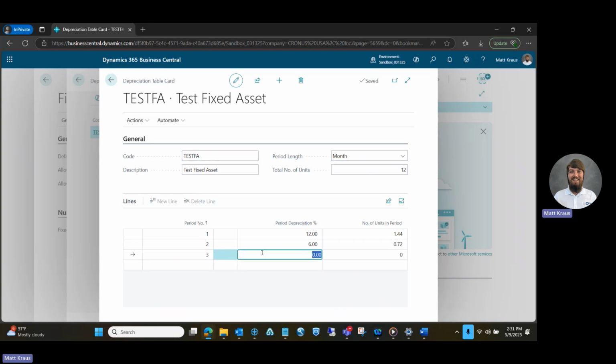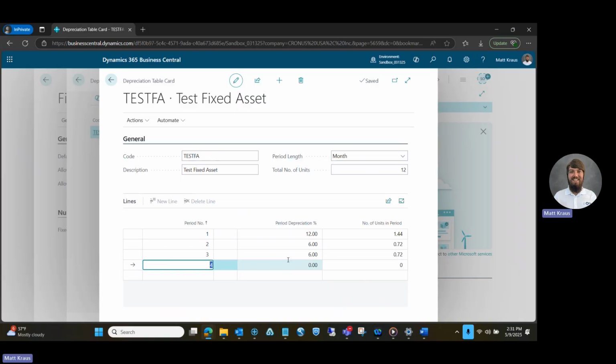And then from there, you can adjust each individual period for the individual percentage rate. So depending on how you wish to design your fixed asset for depreciation, you could either have it fixed where every month or every period is the same percentage of depreciation, or you could do a variable.